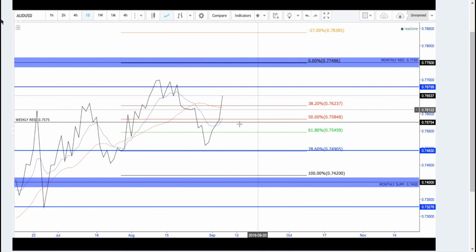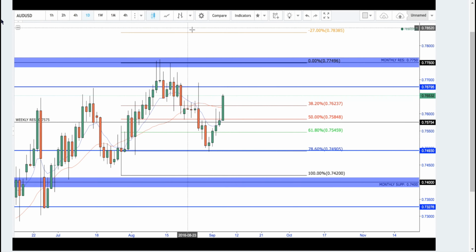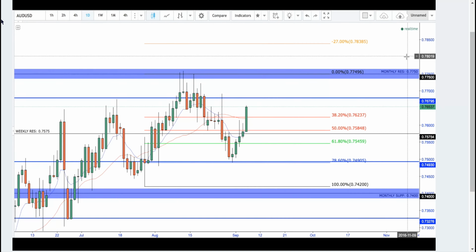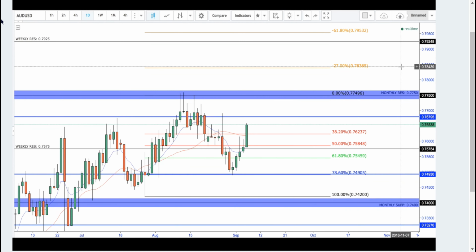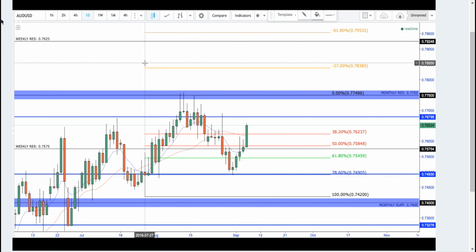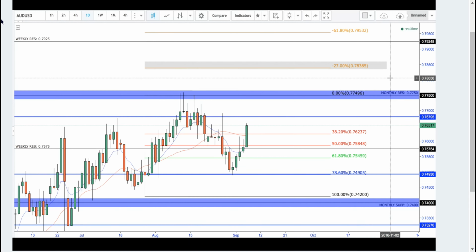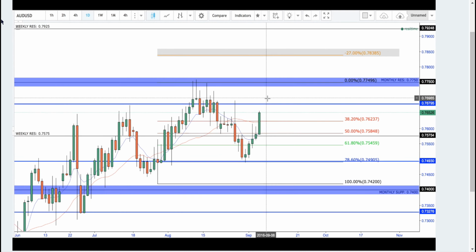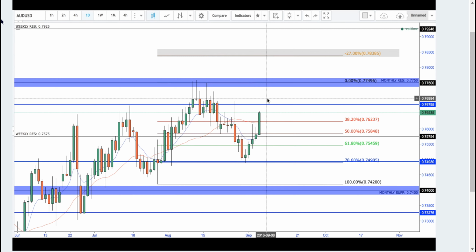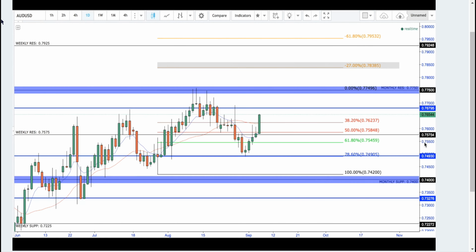But if we just remove the candles for a moment, the moving averages may start to cross back over to the upside very, very soon. The Fibonacci extension on this particular daily fib is coming in here, minus 27, 0.7838. Or we can just maybe call that and line it up with 0.7850. All right, so we have the overall weekly fib, which may be fulfilled over time, and now we can see this daily Fibonacci, which Aussie may fulfill.